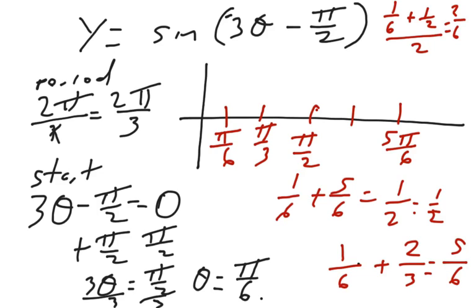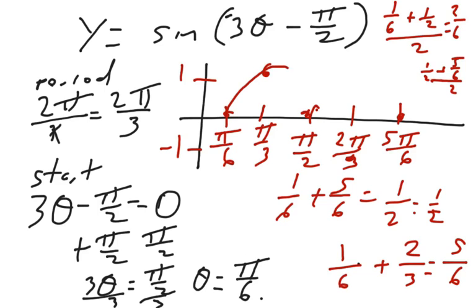What's right in the middle of 1/2 and 5/6? 1/2 plus 5/6 divided by 2 is going to turn out to be 2/3. So we got 2 pi over 3. Now, because nothing changed with the y values, we go from negative 1 to positive 1. We make it look like our regular sine curve, which means we start in the middle, go to the top, go to the bottom, then back to the middle. So this is one cycle of the sine curve.